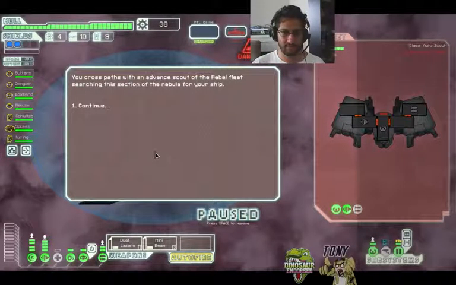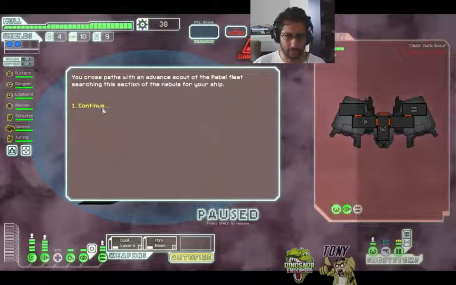You cross paths with an advanced scout of the rebel fleet, searching this section of the nebula for your ship.